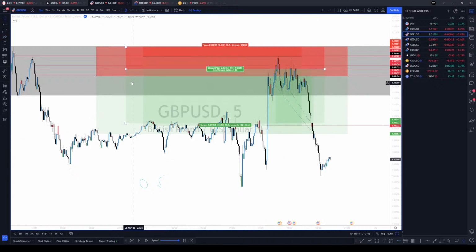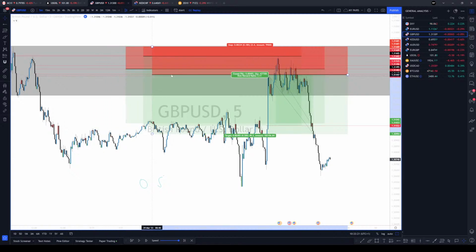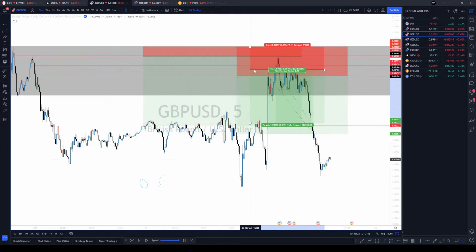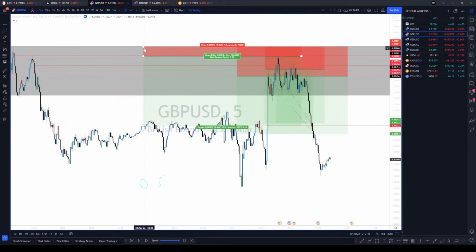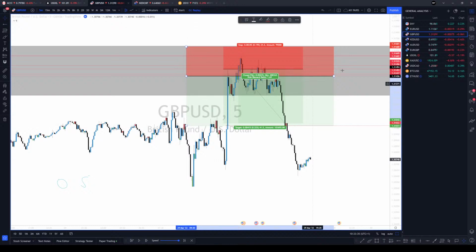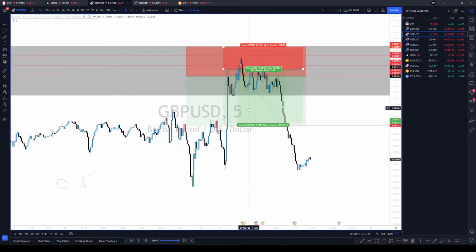All right, that was the level that I gave to target. So if I squeeze this one here and then squeeze this one there and get rid of this because that didn't get triggered. So these are the two trades that you would have got. One pays 1.6 and the other one pays you 2.5.